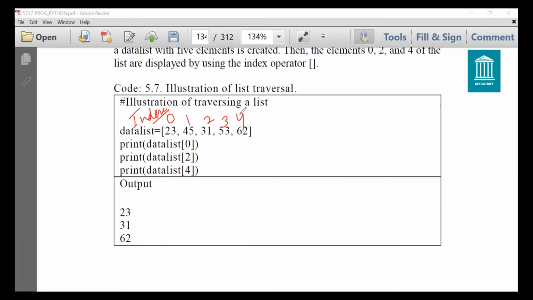Now we are going to print these elements: data list 0, data list 2, and data list 4. So data list 0 will print 23, 2 will print 31, and 4 will print 62. Therefore, you can print any list element from its index value also.